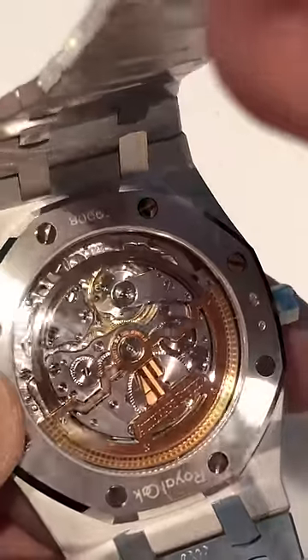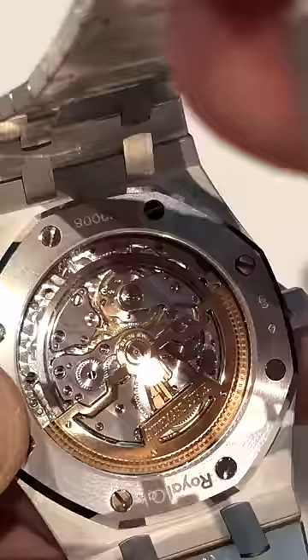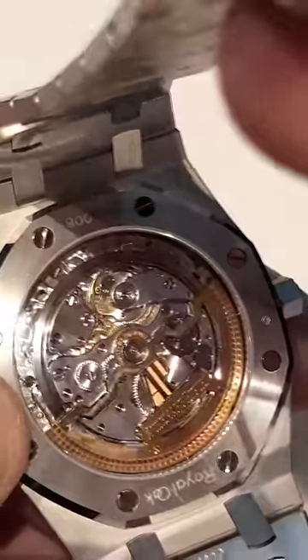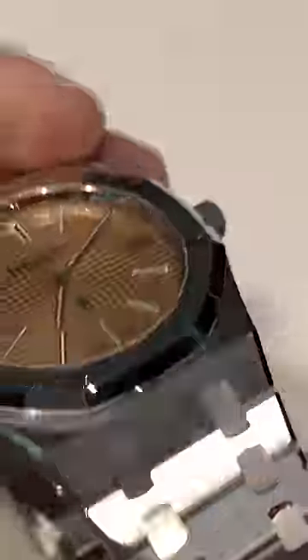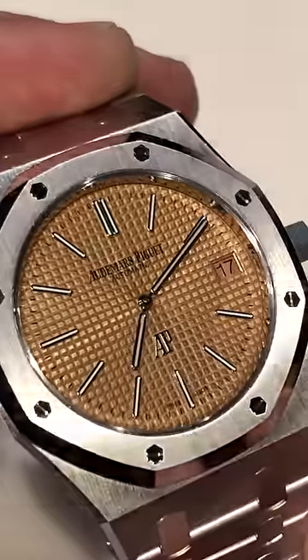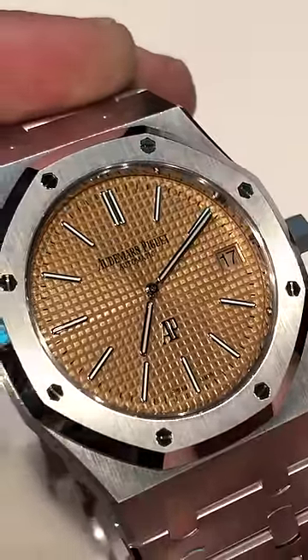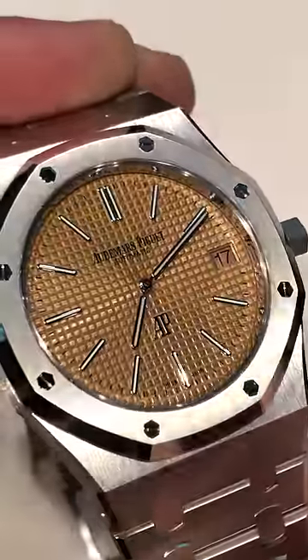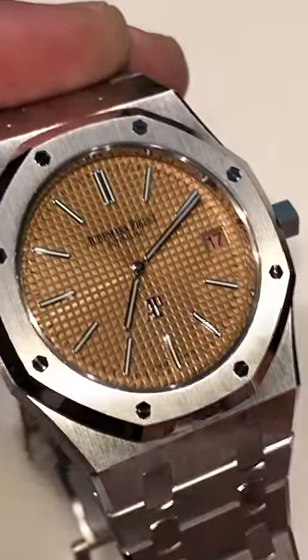40 hours power reserve, automatic winding with an annular full ring winding system pivoting on four ruby rollers. You can see that the rotor itself and the movement are gloriously hand-finished, beating away at a quirky beat rate of 19,800 vibrations per hour. Now a macro of that dial — cut on a traditional 19th century pantograph and beautifully detailed. This is a watch you're going to want to loop front and back. Audemars Piguet 15202BC white gold honey dial 2019.